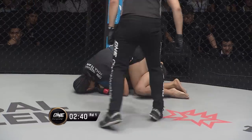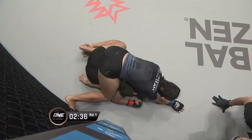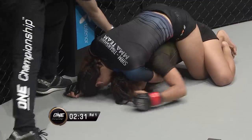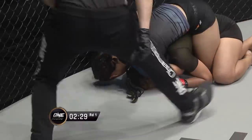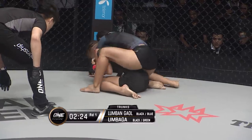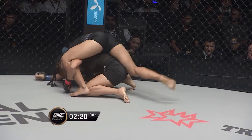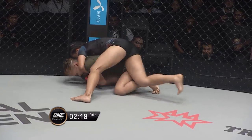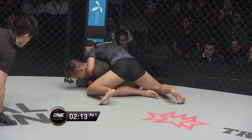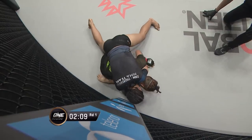She's a little bit high on the back. Lumbaga might be able to pop out the backside. Lumbangal flattens her out here, still has the back of Lumbaga. Can she pancake it? Jeffrey Kim Ching right on top of the action. Lumbangal still at the back, may be starting to flatten her out — not yet. I like how she got rid of that leg there. She's gotta be careful not to trap the arm like that. She looks under the leg to try to get a little bit of space. Now she lets go of it, still fighting the hands. Lumbangal drives her knee into the backside, still trying to form a choke here on Lumbaga.